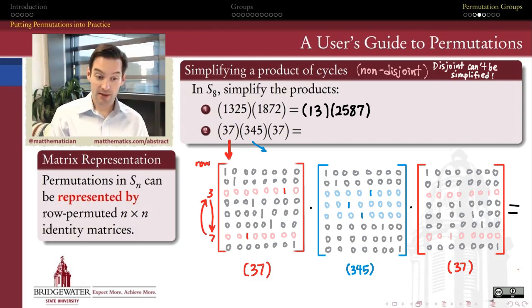If I want to know how to simplify this product of permutations, I just need to multiply these three matrices together. That's something that I would much rather not do by hand because I would have to do hundreds and hundreds of products to figure that out. Instead, let's borrow some technology. I'm going to use the Sage computer algebra system to carry out this matrix product and figure out what it is.